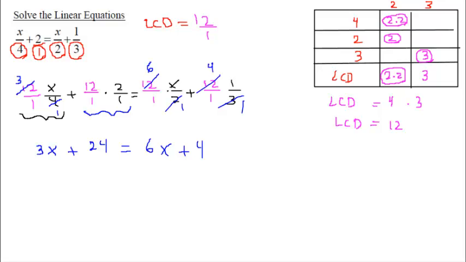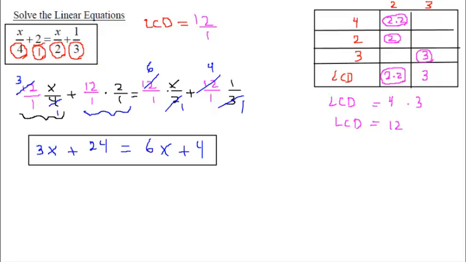So take a look at this. This equation here is equivalent to this equation here, same equation except one would be a lot simpler to solve for x. It's a linear equation, the other one is a fraction. So to eliminate the fraction right away multiply each term by LCD, and then from there would be pretty simple. You subtract 3x from both sides of the equation.